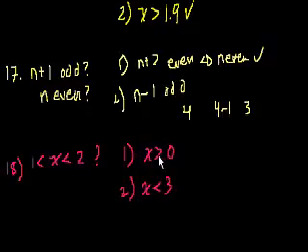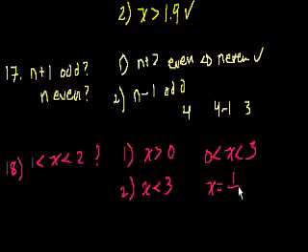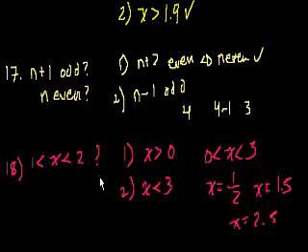This doesn't help us. And even if we took them together, that would just tell us that 0 is less than x, which is less than 3, which is a superset of this, right? If we know that x is in this range, it doesn't tell us that x is definitely in this range. For example, x could still be equal to 1/2, but 1/2 isn't in this range. x could be equal to 1.5, which is in the range, or x could be equal to 2.5, which isn't in the range. So both of these, even taken together, are not sufficient. So the answer is E.